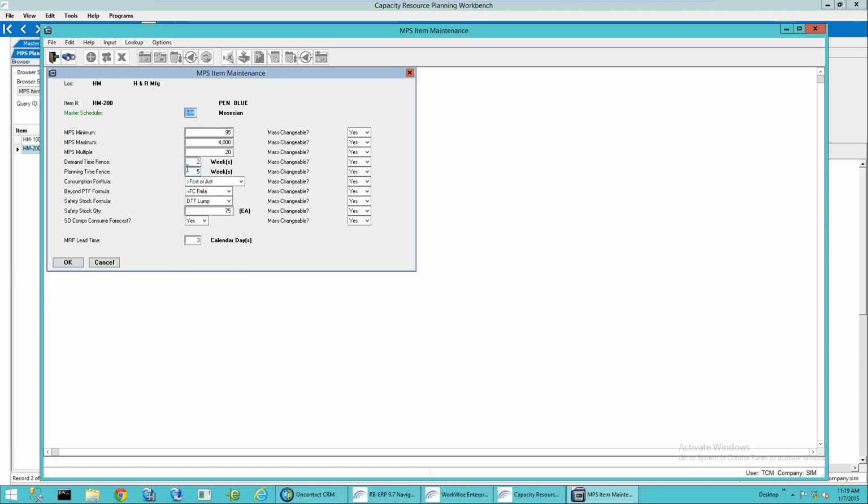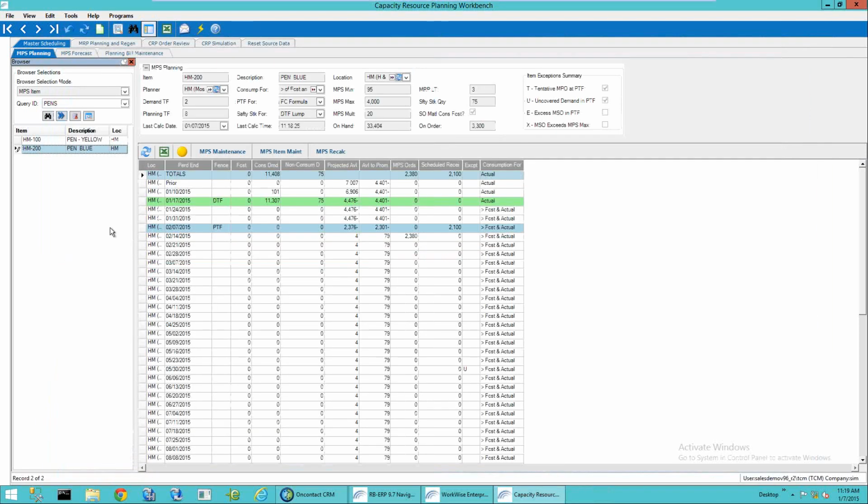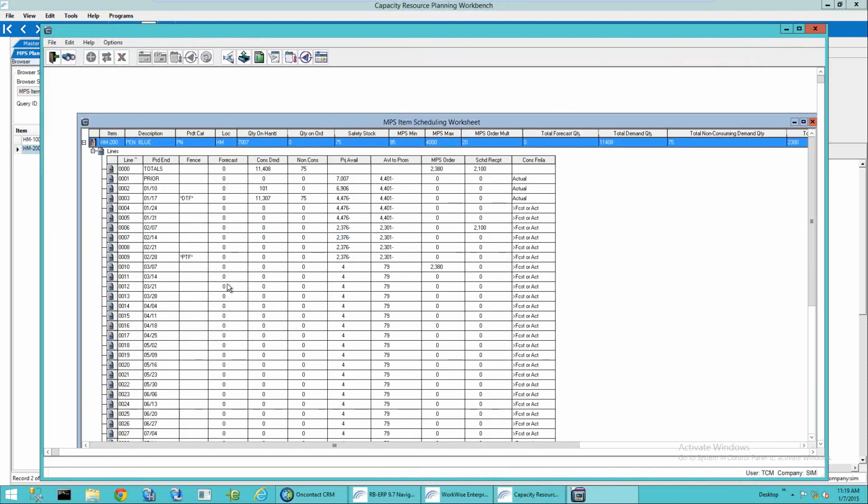But you could say, supposing I wanted to have my planning time fence set at 8 weeks instead of 5 weeks. Make that change, and then run the MPS program, and it will make your time fence drop down to here.